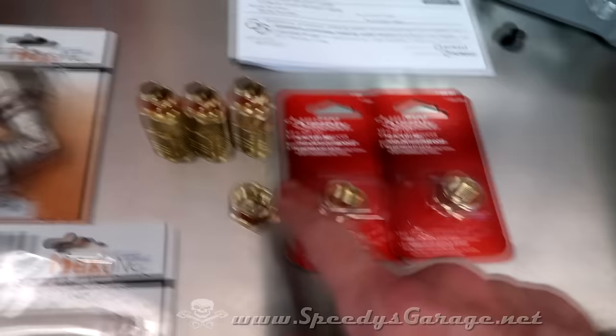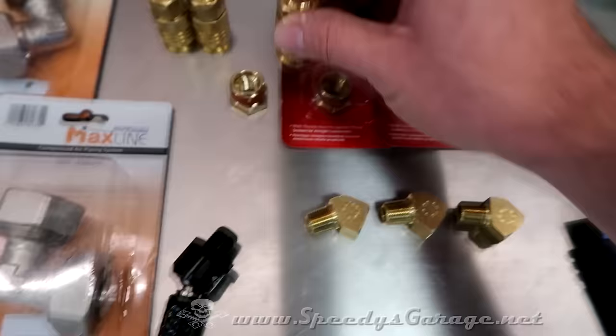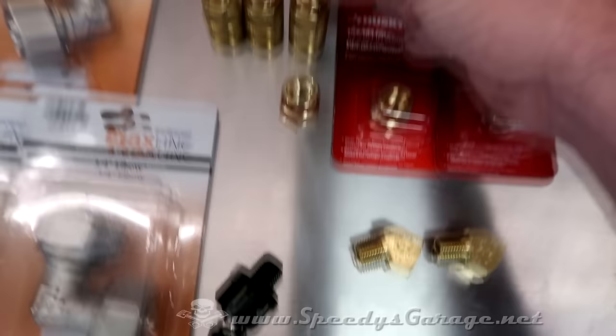I didn't want the connections to stick straight out of the wall and get hit and knocked around, so I picked up some 45 degree angles, and those will kind of go like that, kind of keep them closer to the wall. So I picked up 3 of those.